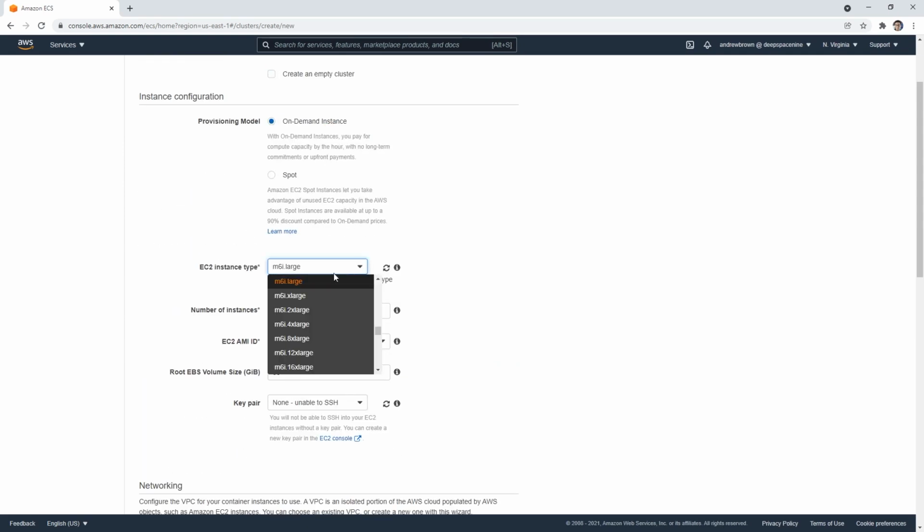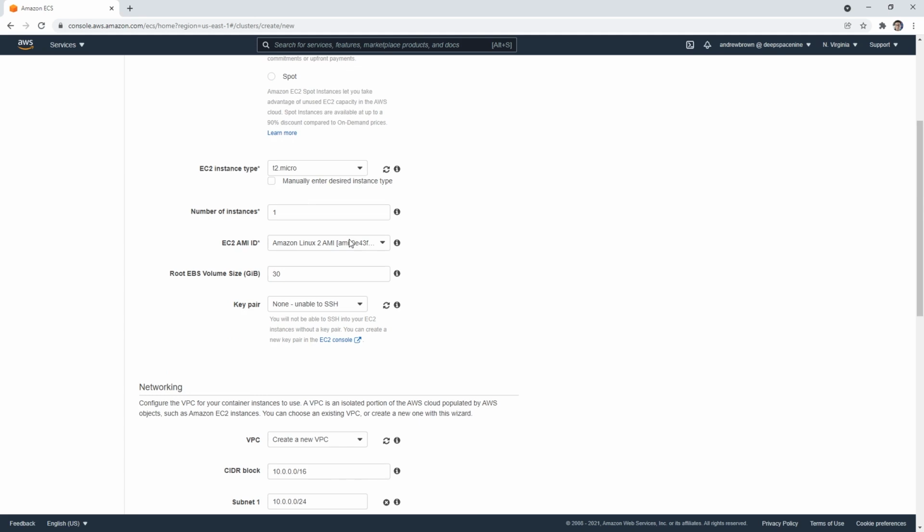There's an on-demand server. Look, it's M6I large. If you're very afraid of a lot of spend here, you don't have to do this. You can just watch me do it and just learn. Well, what I'm going to do is try to find something super cheap. So I want a T2 micro or a T3 micro. T2 micro is part of the free tier. I don't know if we get to choose T2 anymore in here. They might not let you. There it is. You know, T3 micro is great too. Whatever says it's free, that's what I'm going to go for.